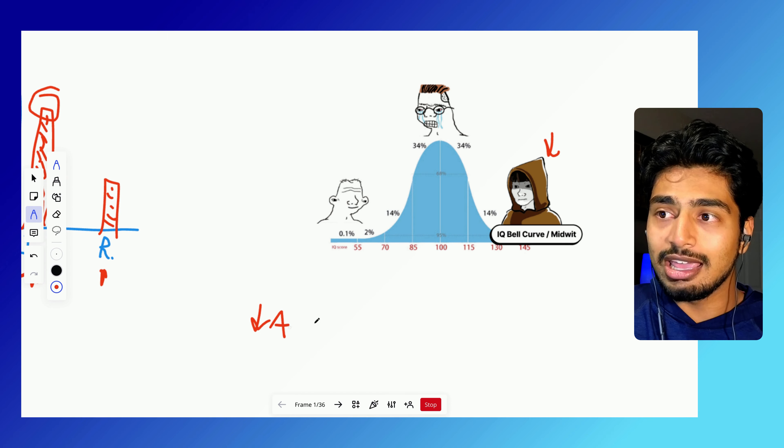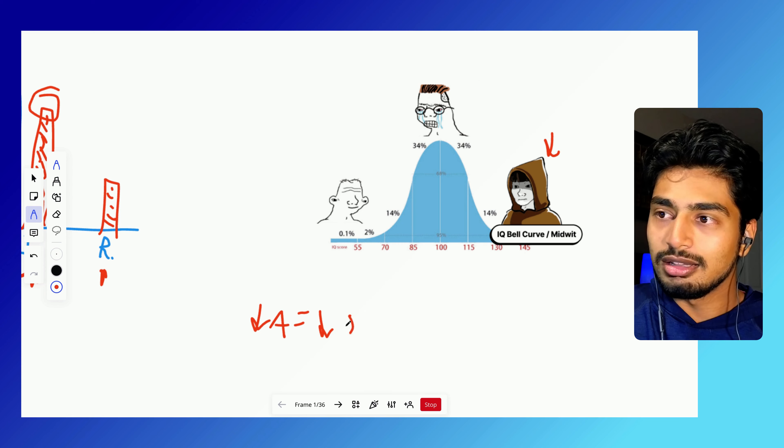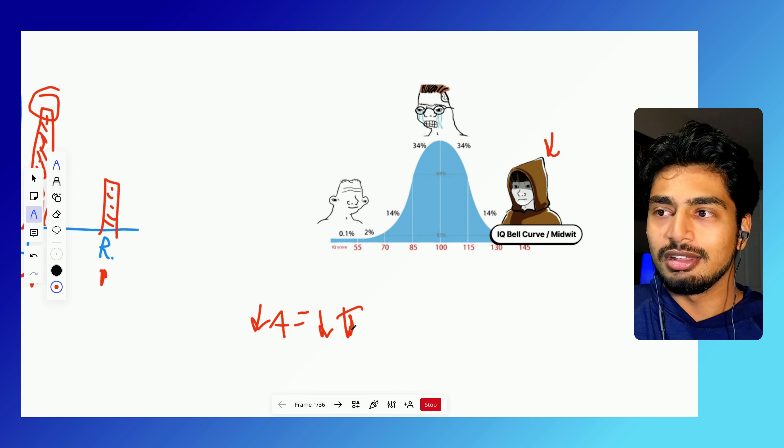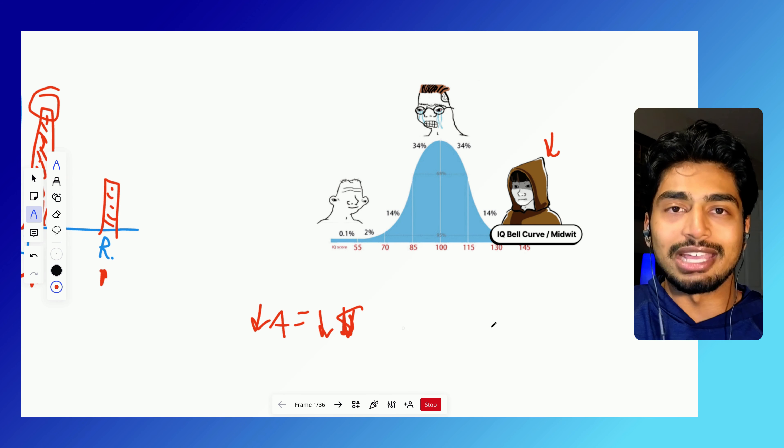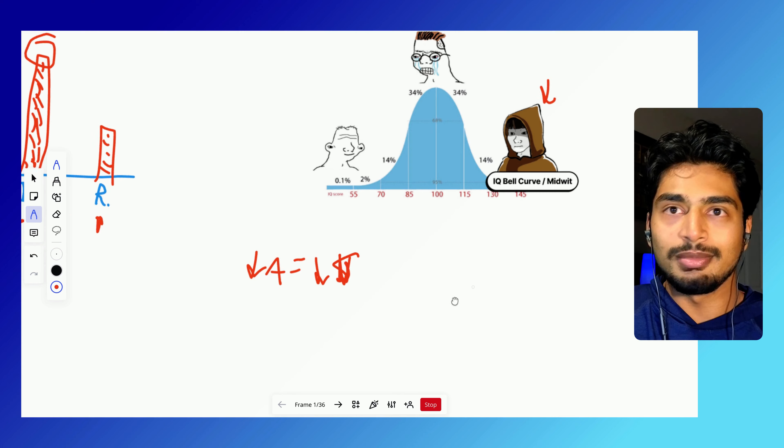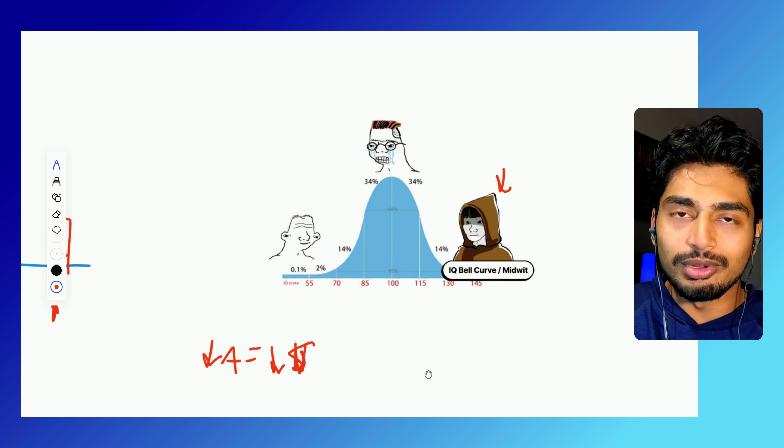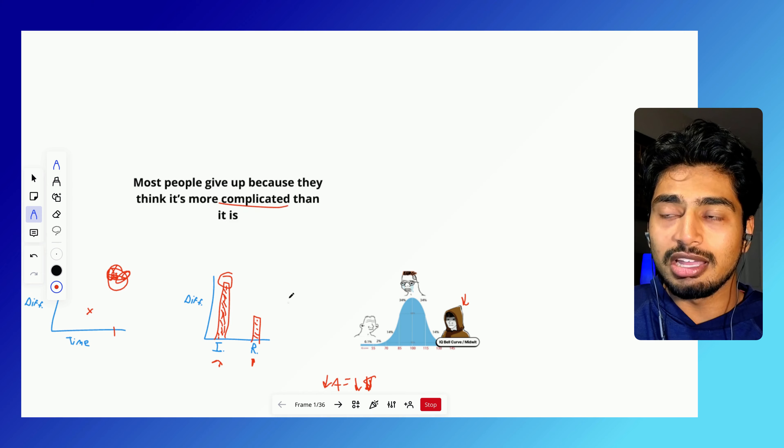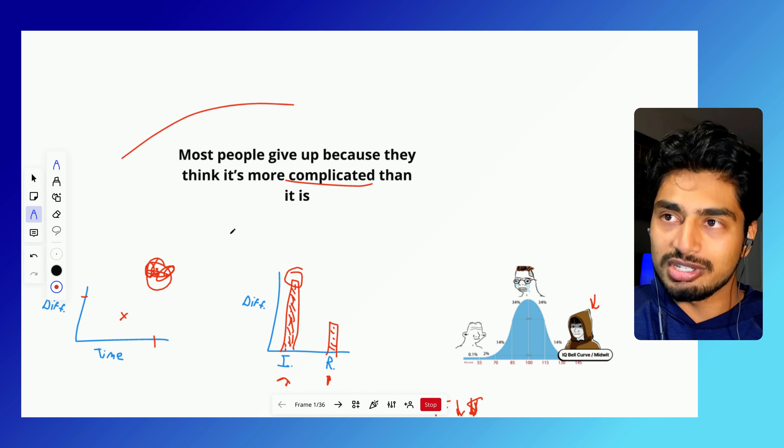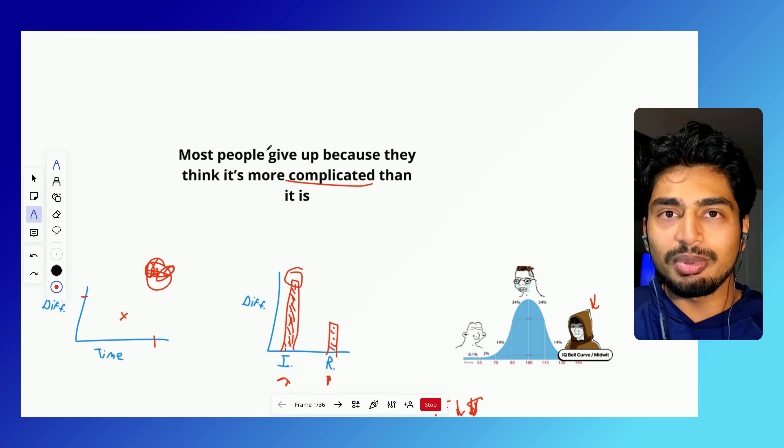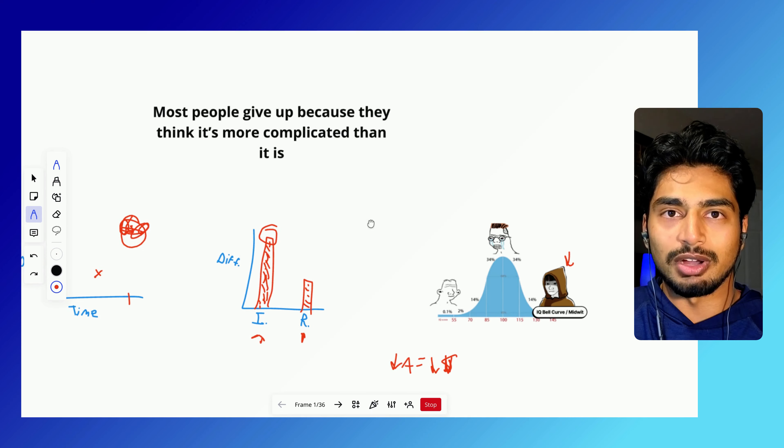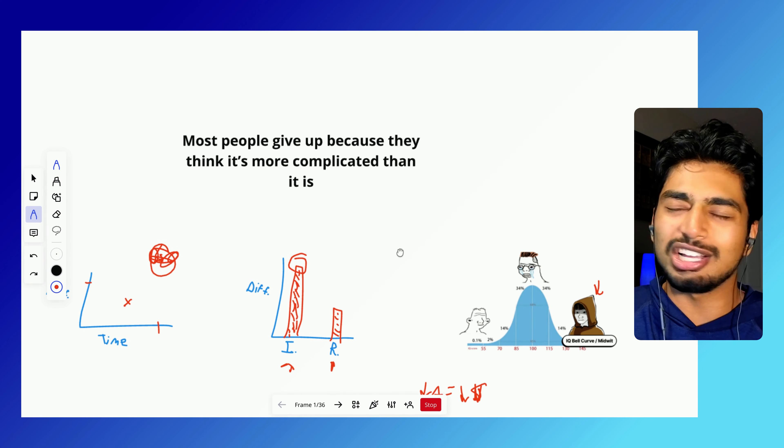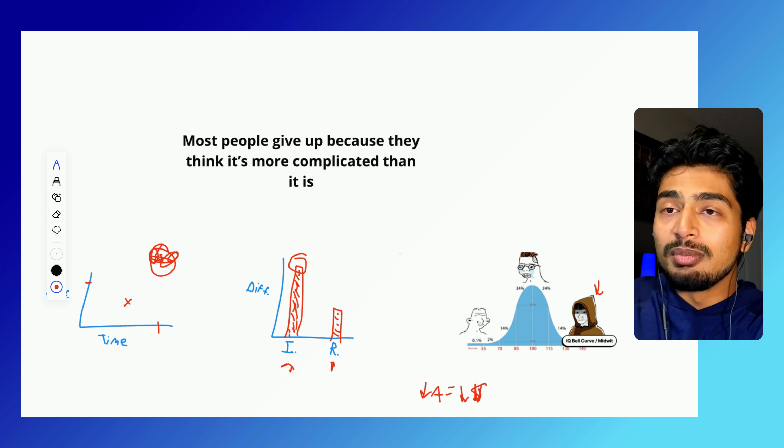And when you take less action, less A, you make less money, guys. You make less money if you take less action. So if you're overthinking every little thing, it's because you probably think it's complicated. And it's because you don't understand this concept. Stuff is not as complicated as you think it is. It's not. It's really not. Especially if you're smart. Even if you're not smart. Because you do it.